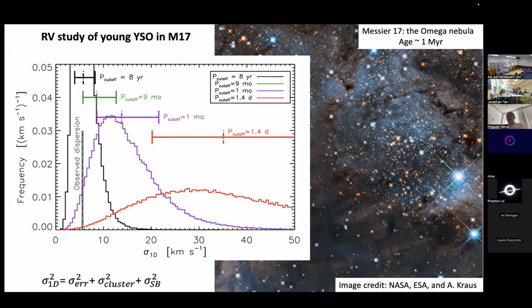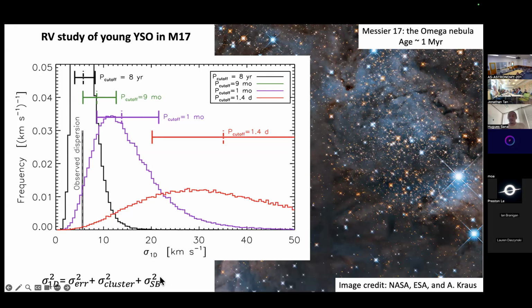So what we could do as a first step was to take only one radial velocity, one spectrum per star, and to study what we call the cluster one-dimensional velocity dispersion. So this sigma 1D is a combination of three different contributions. There are the error bars of your measurement, typically 1 or 2 kilometers per second. There is the intrinsic distribution of the stars within the cluster, as you all know. So this is probably of the order of also 1 to 2 kilometers per second.